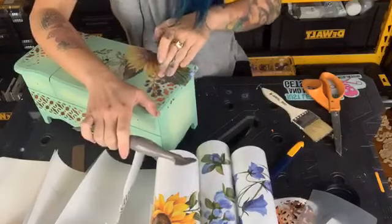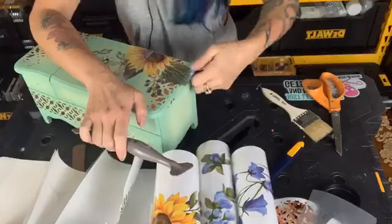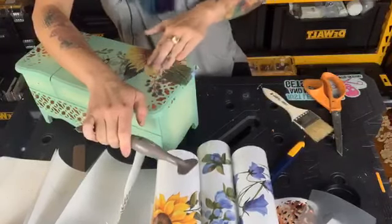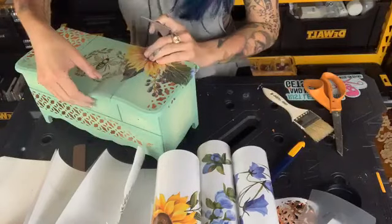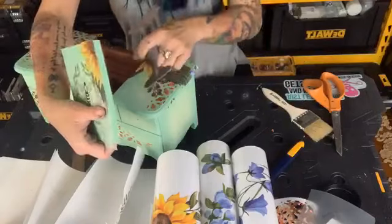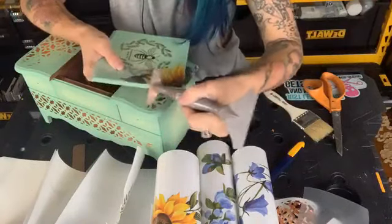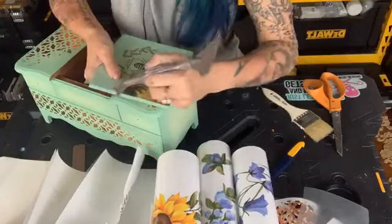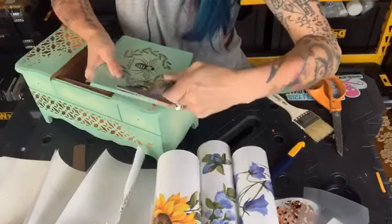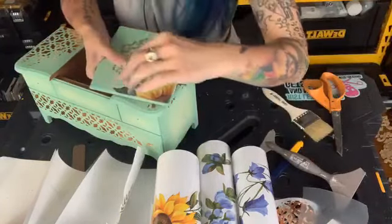After I got my transfer on, I want to use my finger or the palm of my hand and burnish the transfer on really well. Pop any bubbles, smooth out any wrinkles, all that jazz. Make sure it's on there really, really well. And it seems to be. So now I'm going to take the jewelry box's lid off, and go over my edge here and make sure that the part of the transfer that lines up on the top is good. So we'll go ahead and start to peel that off.